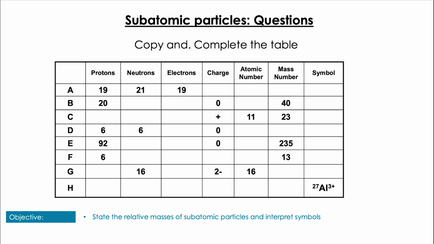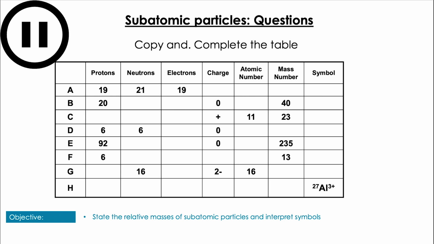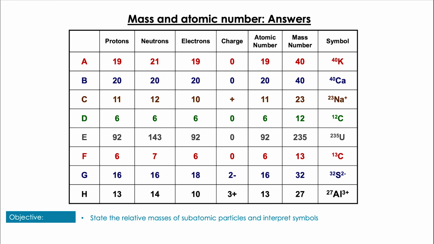So I want you to have a go at this table, copying and completing it, just to give yourself some real practice. So just pause the video and take your time with that. Okay, so here are the answers to that table. You can pause the video so you can double check your answers. So we're just getting used to using the periodic table to find out this kind of information.